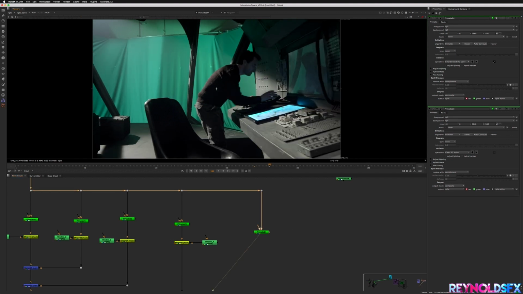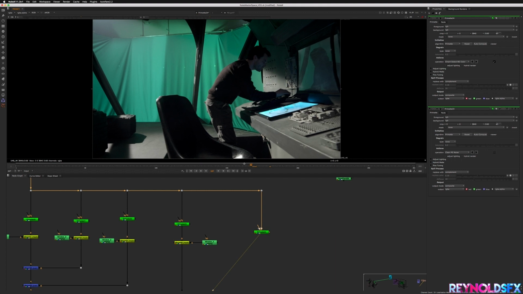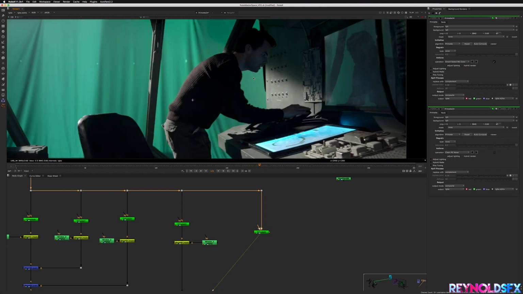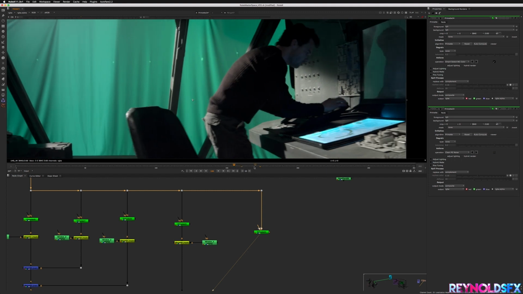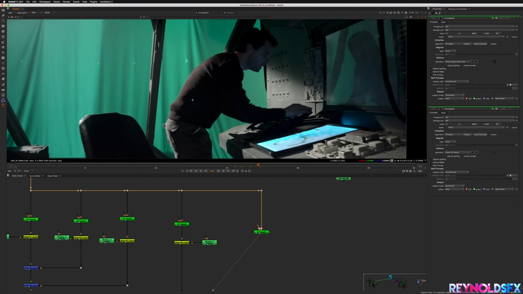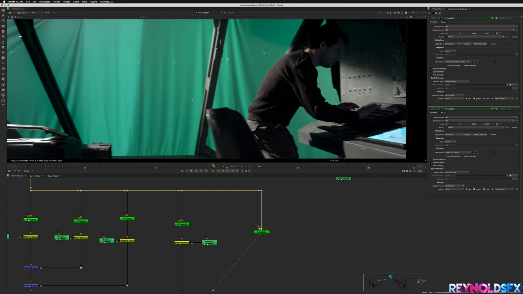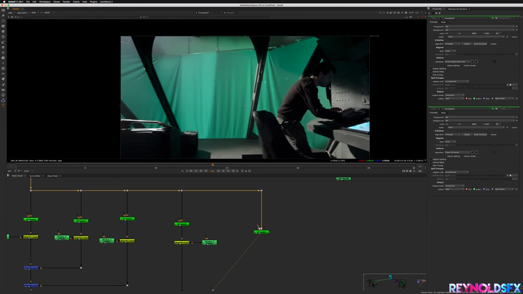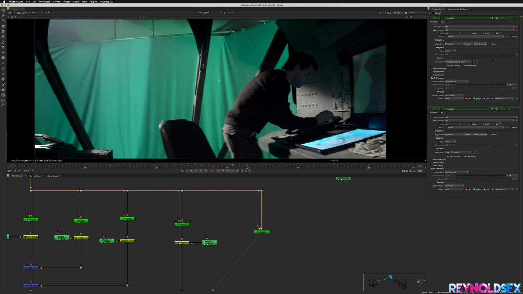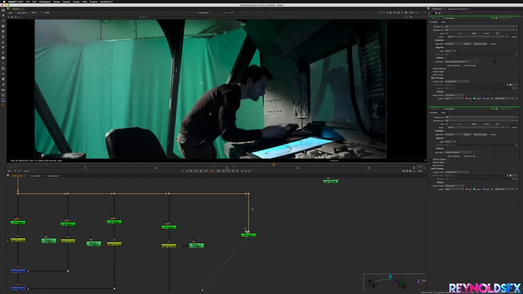So it looks like there's this weird black part sticking out that's not part of the green screen. So I'm not sure if I have this on my original roto, but that does need to go. We could focus on that later. So I'm trying to just get through this as quick as possible.